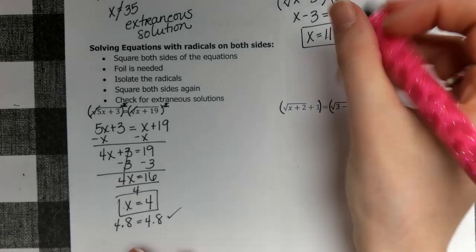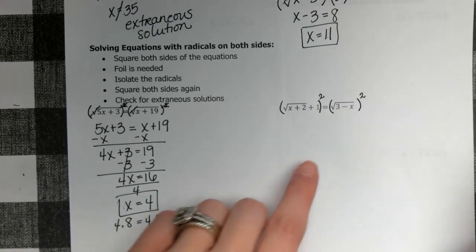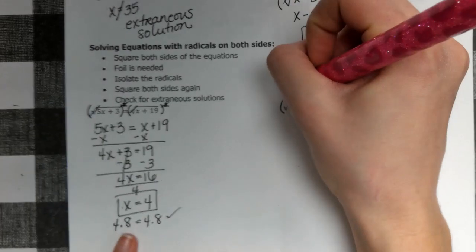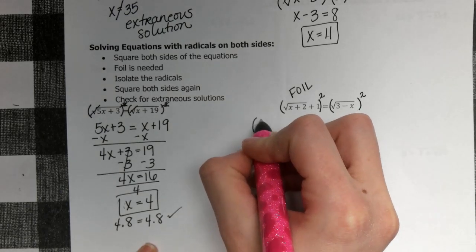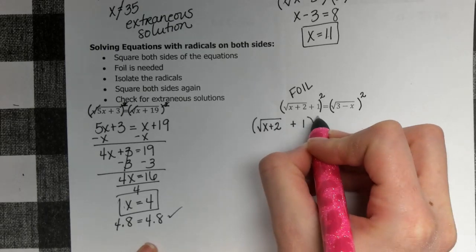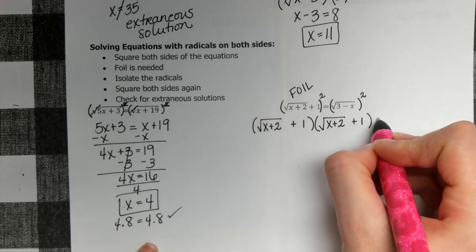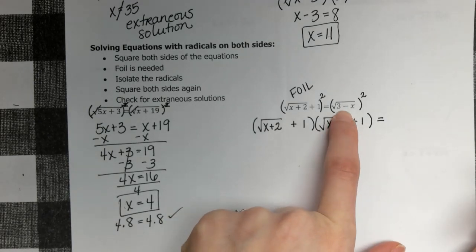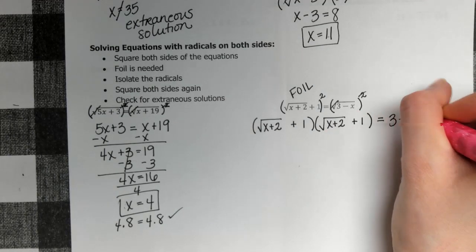Okay, so I've got square root on both sides, so I'm going to square both sides. What happens with the side that has the constant added is I have to write that twice. This is where I'm going to have to FOIL. So I'm going to have the square root of x plus 2, and be neat with your work, plus 1 behind it. And then the square root of x plus 2 plus 1. So I wrote that twice. Equals, do I have to write the right side twice? No, because I have nothing tacked on. That just cancels it out, leaving me with 3 minus x.